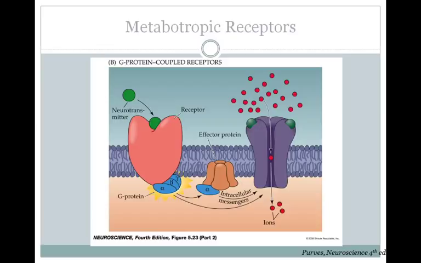Metabotropic receptors can also alter receptor trafficking to the membrane. Metabotropic receptor responses take a longer time to develop than ionotropic receptor responses, since ionotropic receptors directly open ion channels. However, the metabotropic receptor response can be more long-lasting and amplified, since the signaling cascade has many steps where the response can be amplified. In future videos, we will talk more about these postsynaptic receptors and their function, including how they can be involved in synaptic plasticity.